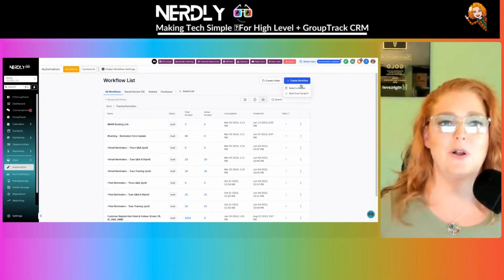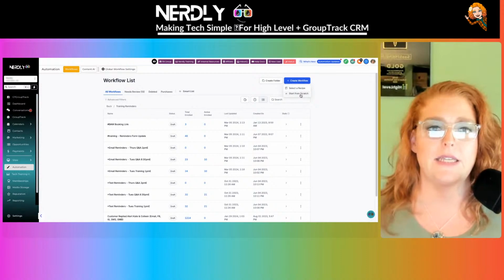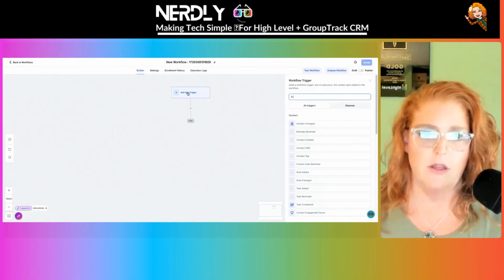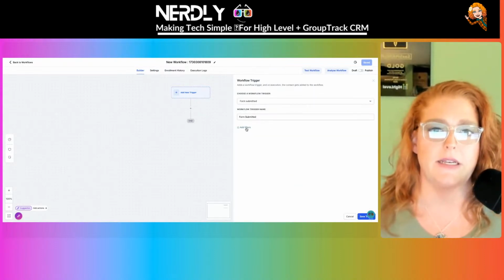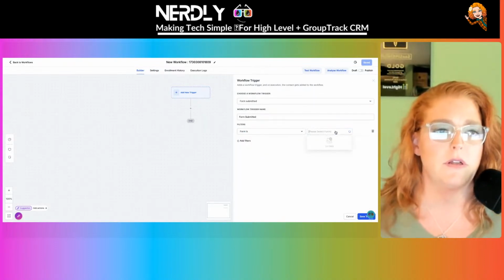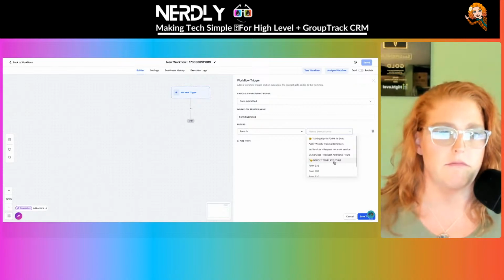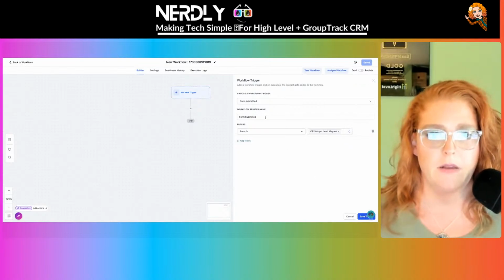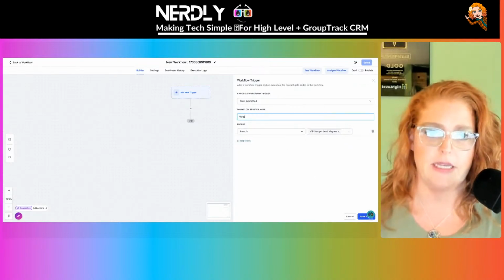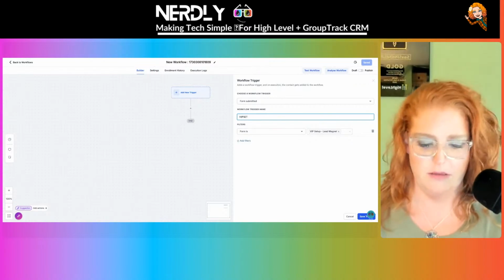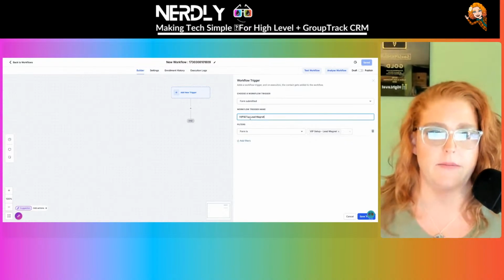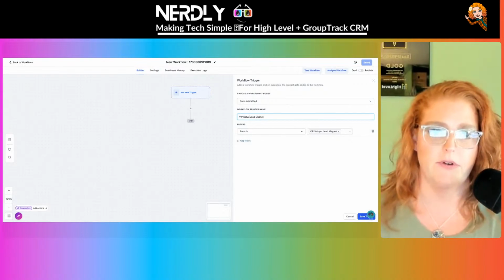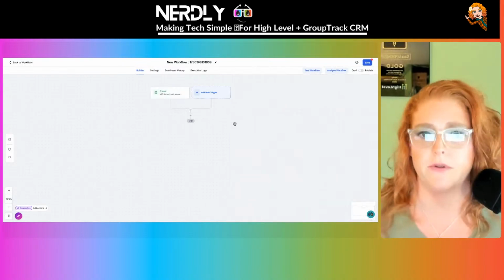So what you can do is say, for example, they do a form submitted. They opted in to, we're going to just pretend, here we go, VIP setup lead magnet. I'm going to respell that, because even though this is a demo, it's actually a real thing that I can then use, which will be helpful.